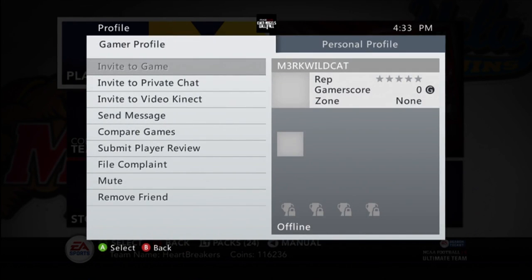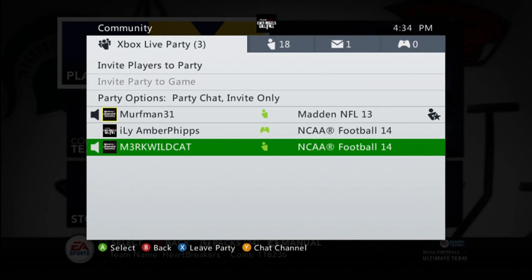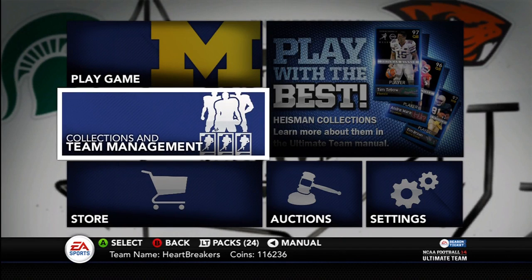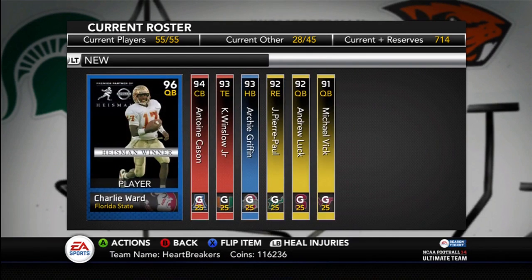Merc Wildcat here, I helped him get a Bo Jackson. There was a Bo Jackson up for $250,000. I didn't have $250,000, so I let him know. He picked it up and sold it for $450,000.